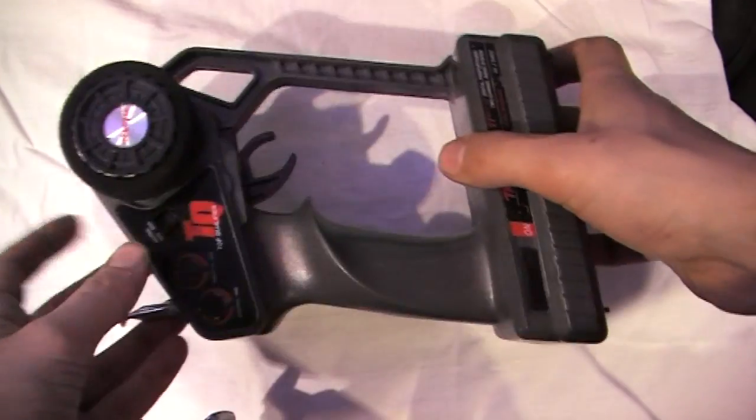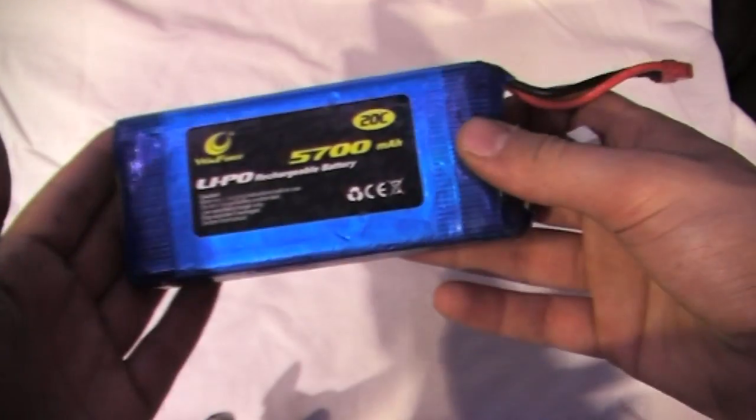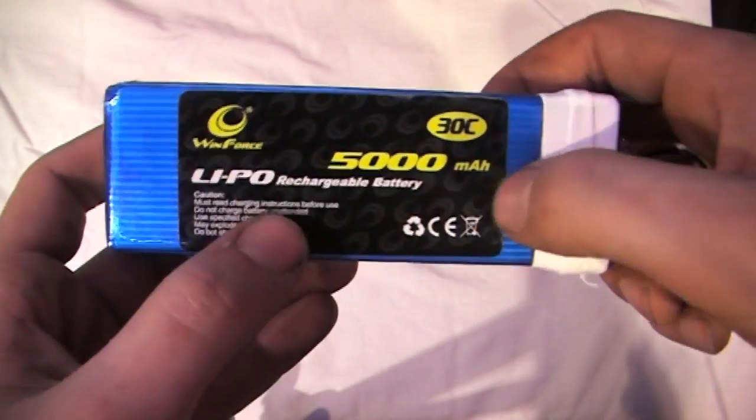Next up, a radio - this is the radio that I got with my Rustler. It's the 27 megahertz version but it has been working quite nicely. Last but not least is a battery pack - I'm using this with a 2S LiPo which I kind of lost. It's right over here, the 2S LiPo 5,000 milliamps, yeah it should work.